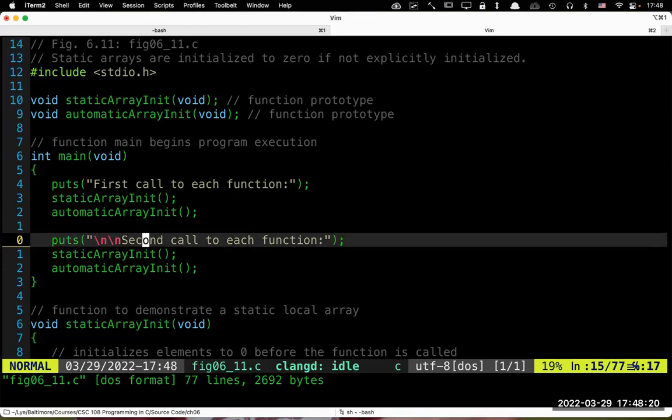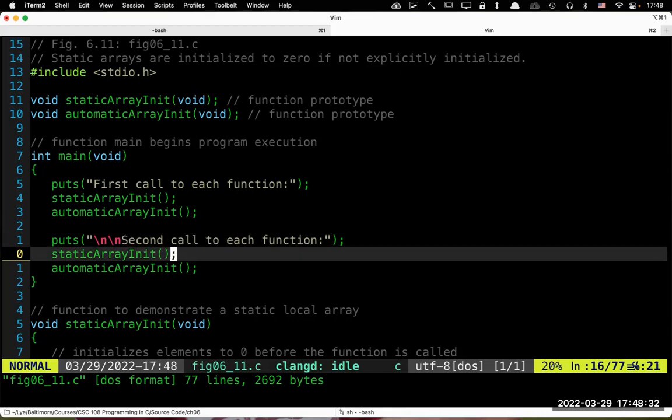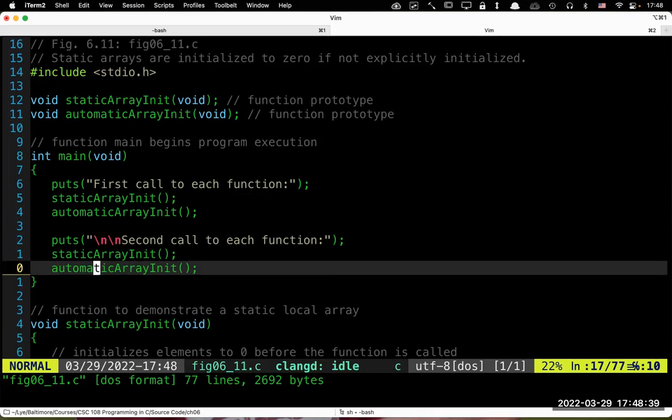Then the last one, put \n, so this is the two new lines. Second call to each function, so just call the static array initialize function again, and also call the automatic array initialize function. So each function is called twice, right?